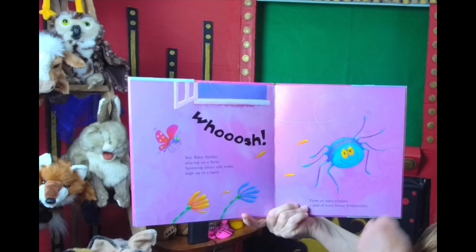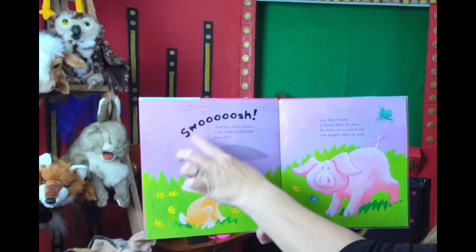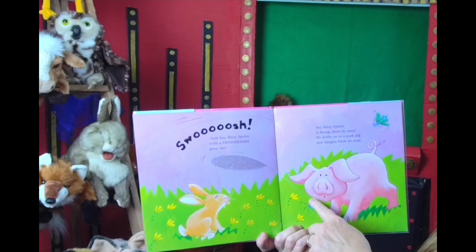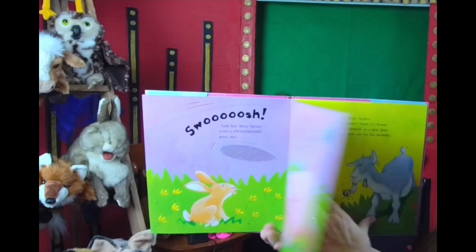And Itsy Bitsy Spider with a swoosh goes to, there he goes, meow. Oh, look, he went around the pig's nose. Itsy Bitsy Spider's flying where he goes. He drifts onto a pink pig and dangles from his nose. What does a pig say? Oink, grunts the pig with Itsy climbing up his snout.